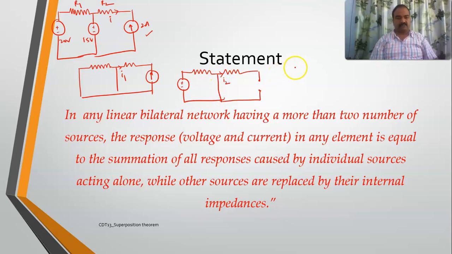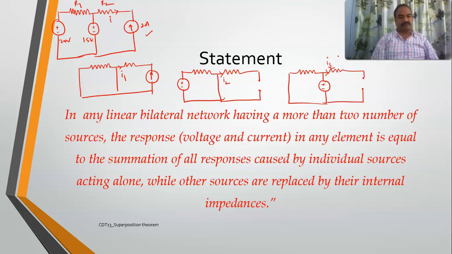Let us suppose this is I2, and this is I3. So this is a pictorial representation of the statement. I decided to draw this first for you. This is the current which I am supposed to determine when there are so many sources in the network. It might be possible for you to determine the current using nodal or mesh analysis, but if there is a very complex network and you want to determine the individual contribution, then it is a little bit tough task.